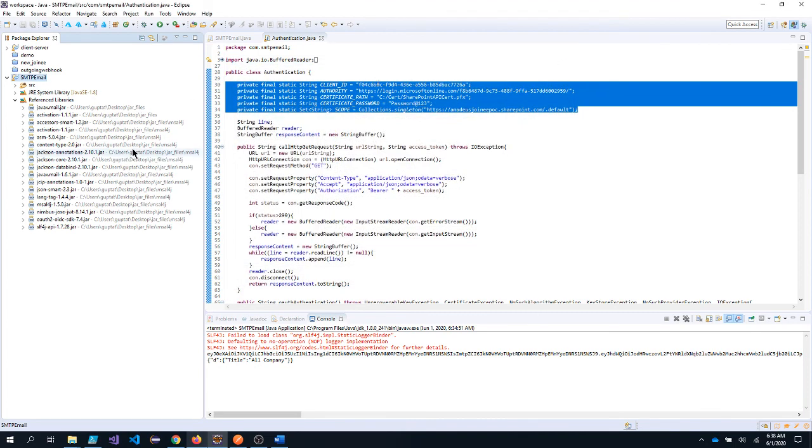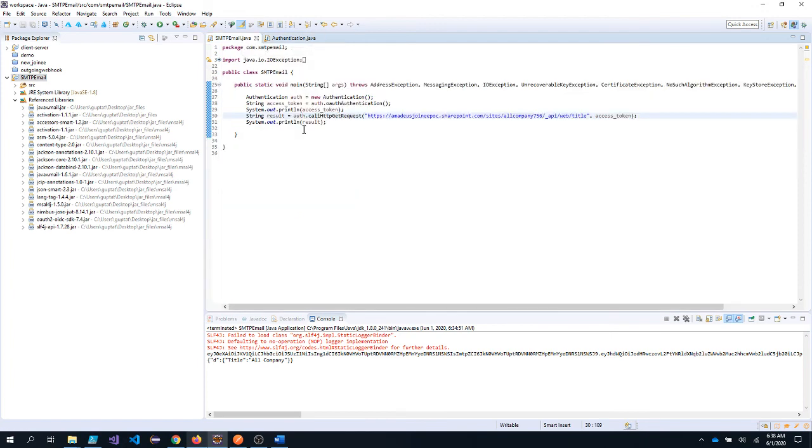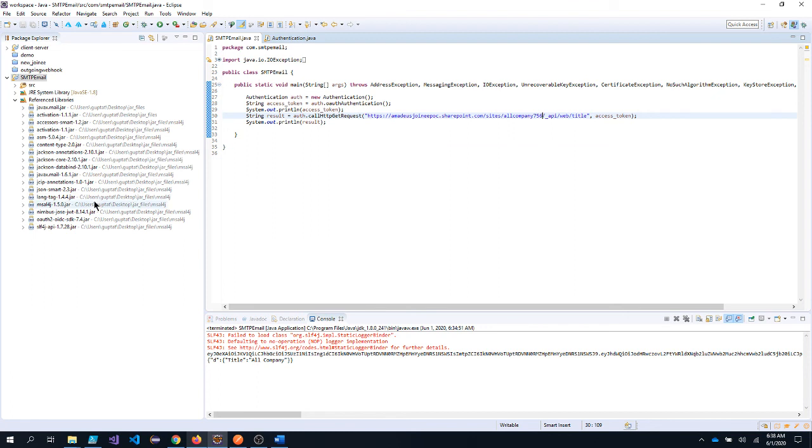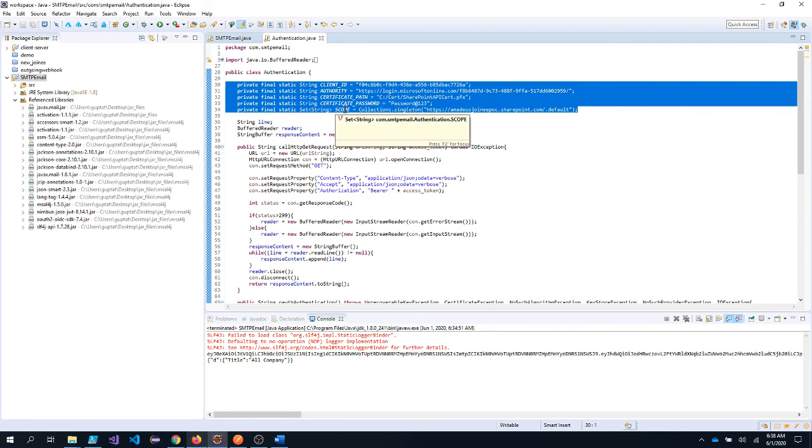So this is all about the Java app. In brief, a Java app is authenticating with SharePoint APIs, and in order to get that access token, we are using MSAL4j, which is provided by Microsoft, to get the access token easily without dealing with low level security endpoint calls.